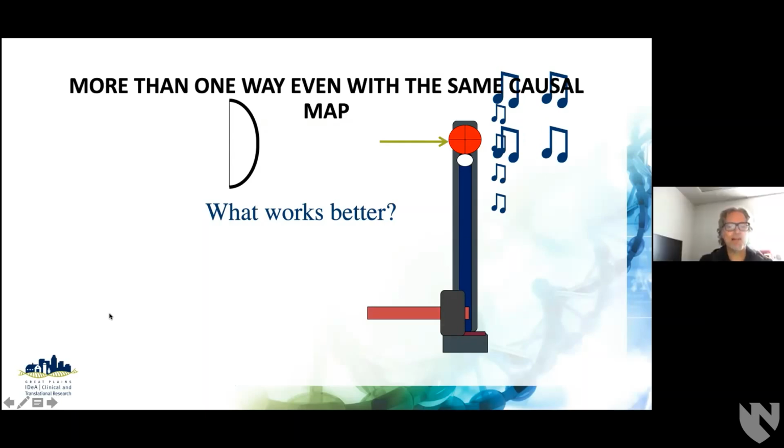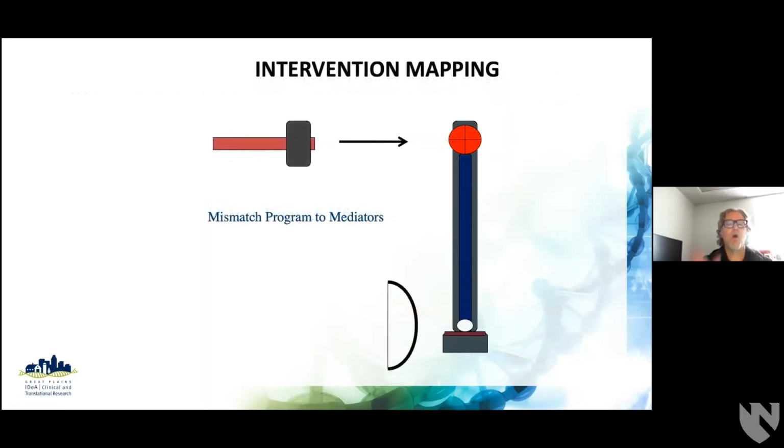So one of the things we're going to talk about next week, and this is just a bit of a teaser, we're going to toy around with intervention mapping a little bit. That mallet works to ring the bell through this particular causal factor, which would be the stone or the steel on the pole that would ride up and hit the bell. But what if we use the mallet with the arrow?